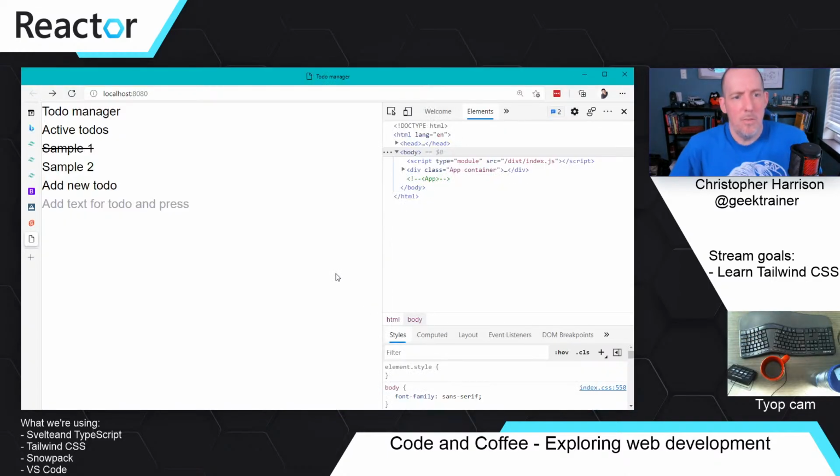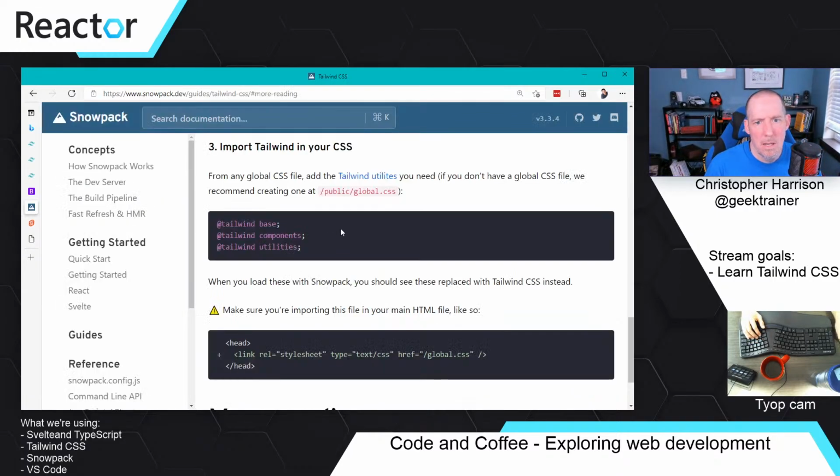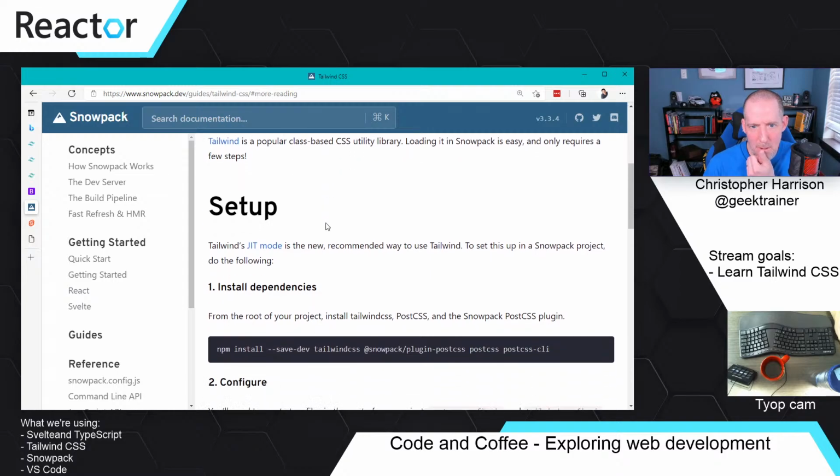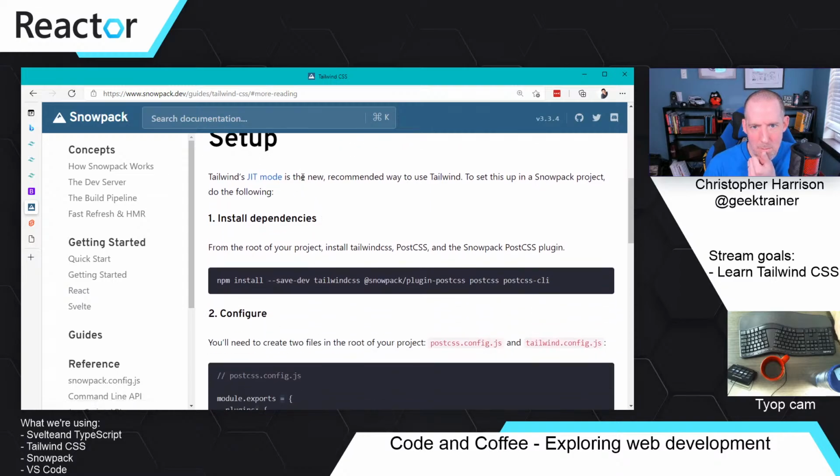All right, I wonder if maybe I don't have... Did I miss a setup step? Okay. Tailwind's JIT mode is the new recommended way to do Tailwind.